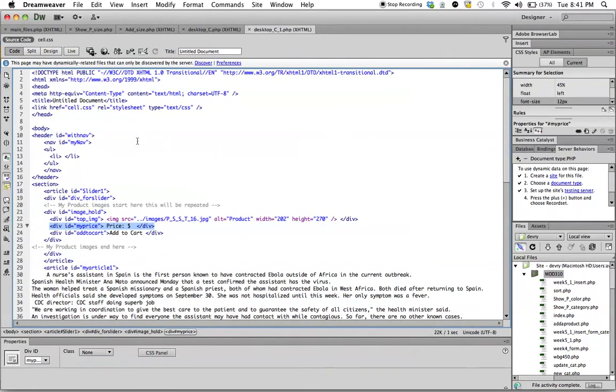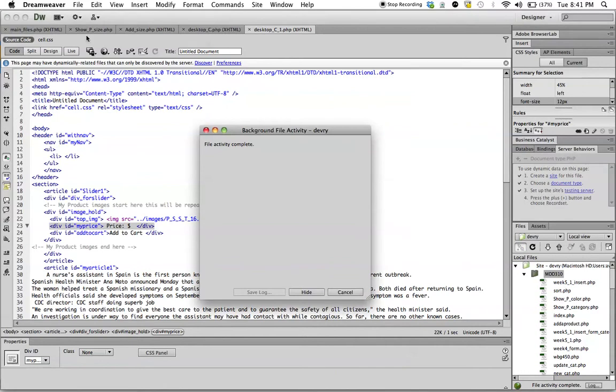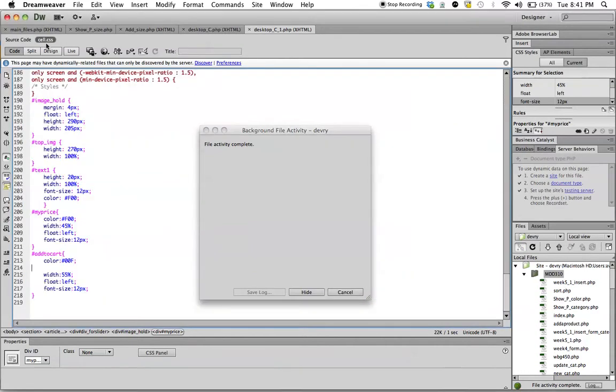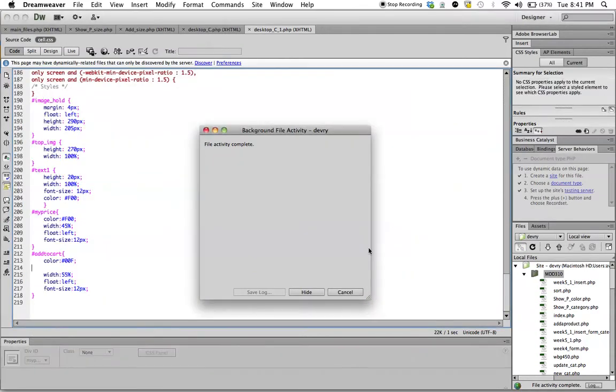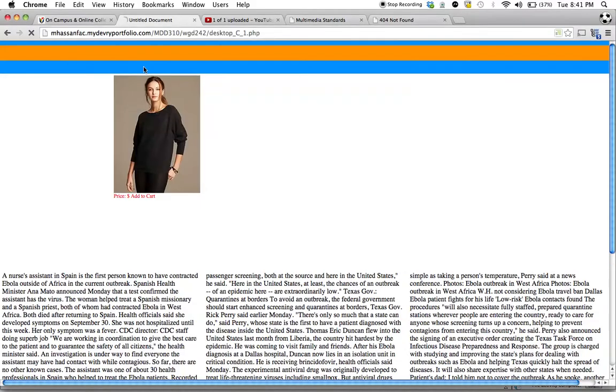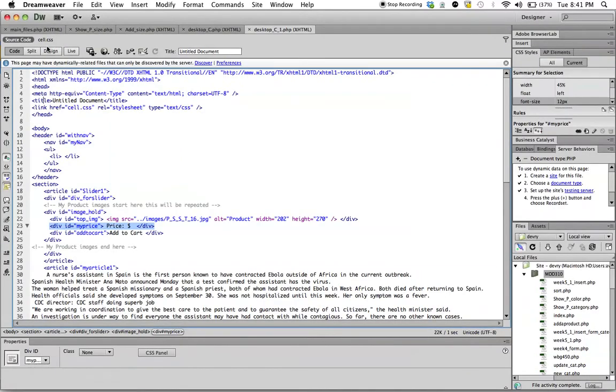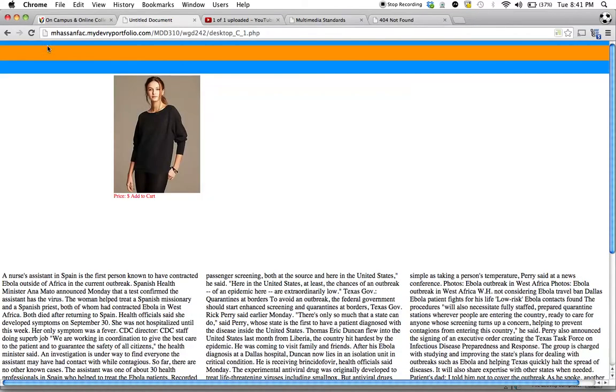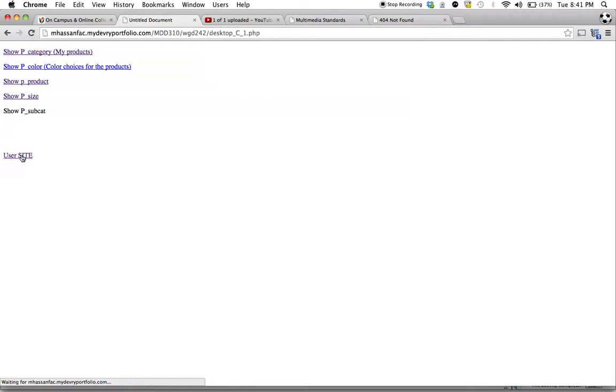Now let's upload it, and let's make sure we upload our CSS. Okay, let's upload our CSS, and let's go here and refresh it. Apparently this did not work well. Let's go back here.